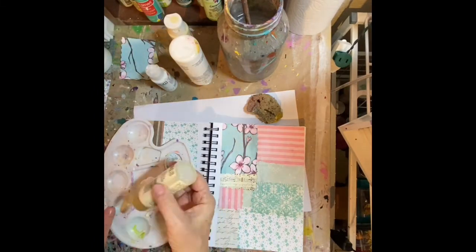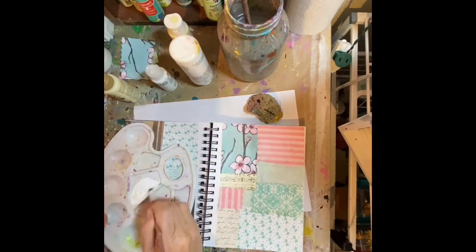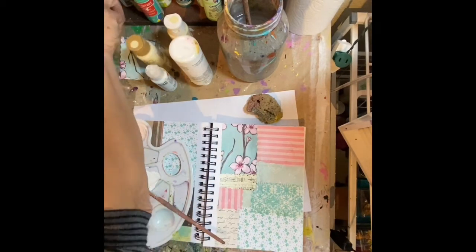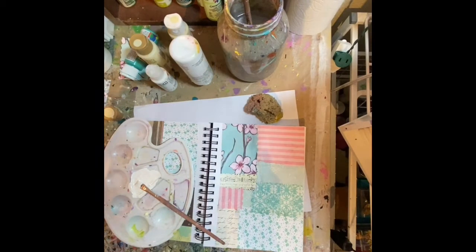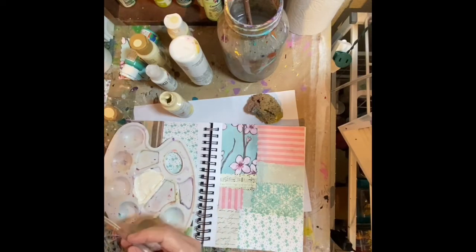So at this point, after all the papers are glued down and dried, I like to get some off-white color, like a Titan Buff acrylic, a fluid acrylic paint with a sponge, and dab it on to kind of push the edges to the back.